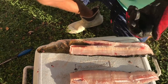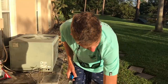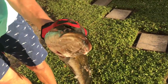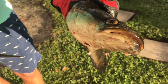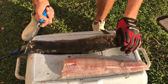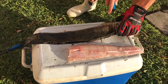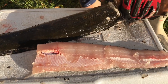I'm not worried about savoring meat right now, honestly. I'm gonna just try it. I don't need a full course meal right now. Look at his eye. Never seen their eyes that color. See that orange eye? Look at that slime. That's some white meat. Yes, sir.